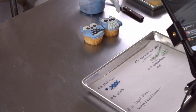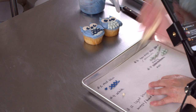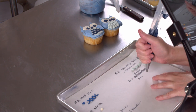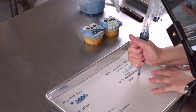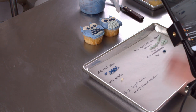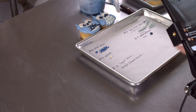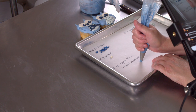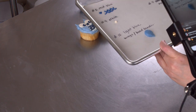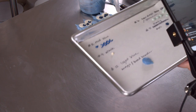I've got some white in a number four tip — we're just doing dots in the middle of the eyes just to give it a little shine. The navy is the same thing, just using it for dots. And then I have a number 12 tip that I'm going to use for wings. I'll start with a nice big build up at the top and pull down while still squeezing, to give it a teardrop shape and make the little wings on each side of the owl. I'm going to set my tray aside now and start decorating.